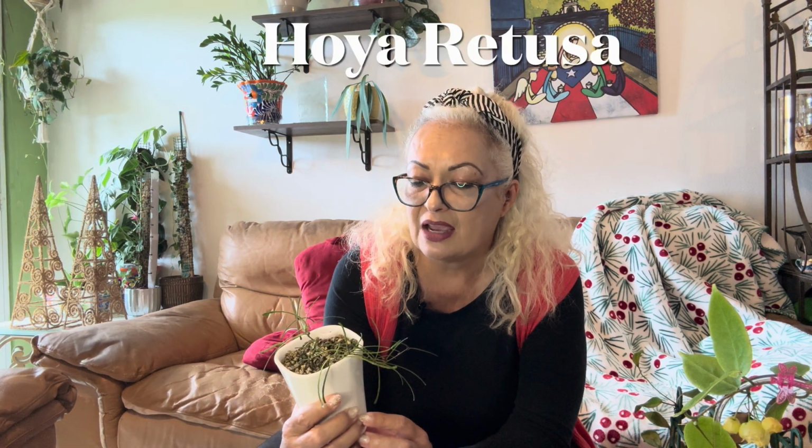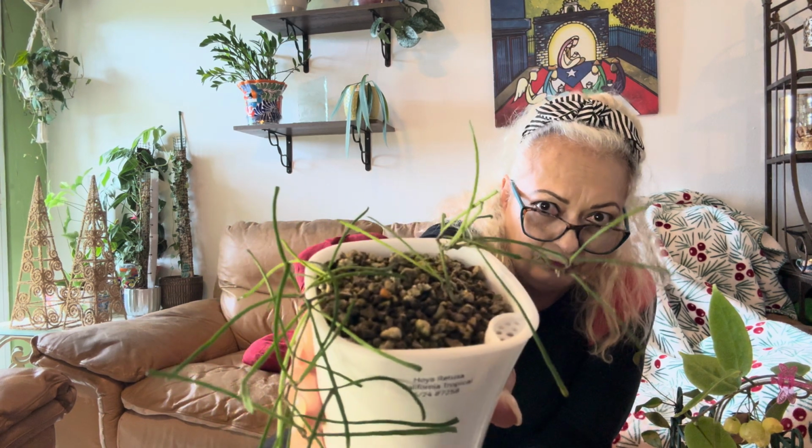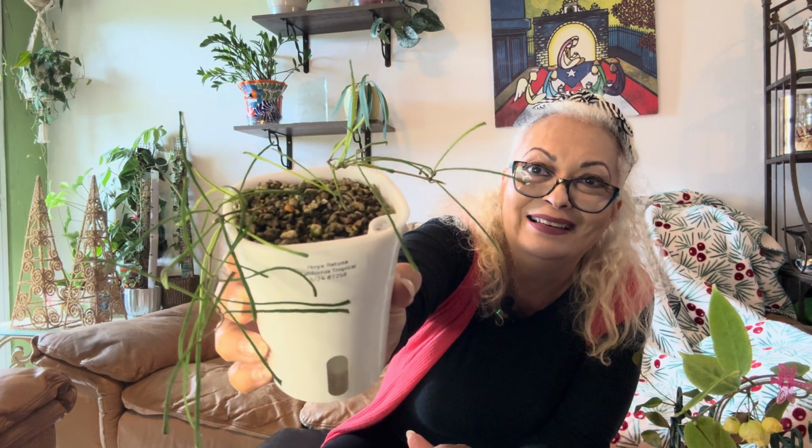Okay, we're going to go into the next one. This one's a little bit different from the usual Hoyas, and it has been growing very, very nicely. It's a Hoya retusa, and I got this from California Tropical back in May of this year. Now, you see it small? I have propagated it several times already. It's just so different. And I said, you know what? I really, really do like this one.